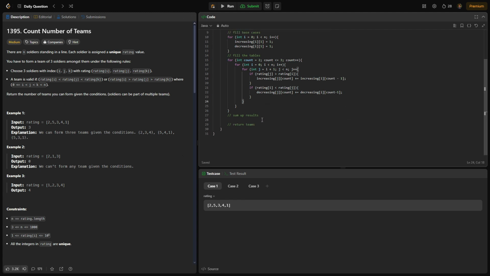And now all that is left is for us to sum up our results. And that can be done in a for loop. So for int i equal to 0, as long as i is less than n, i plus plus, and teams is going to plus equal increasing of i of 3.